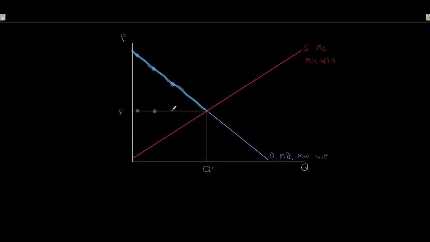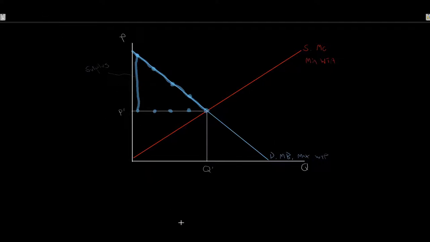On and on and on, right? High maximum, actual price paid. High maximum, actual price paid. All the way up to Q star, where my maximum willingness to pay and the price paid were one and the same. So if we take a look at that, what we could say is, look at this. I paid a low price. I was willing to pay this high price. I gained this difference here. I gained all of that difference as surplus.